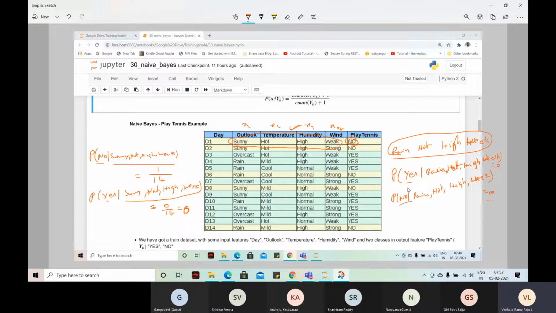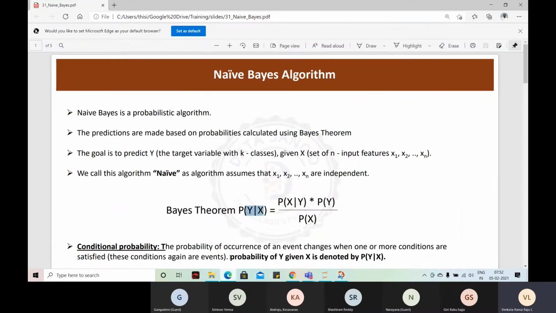That's where we take independence assumption. When you take independence assumption, right, some flexibility will come in calculating probabilities. So that is the naive Bayes algorithm. There is a problem in calculating probabilities when the combination is not present in the train set. To solve that, there is an independence assumption that gives you a little flexibility to calculate probabilities.